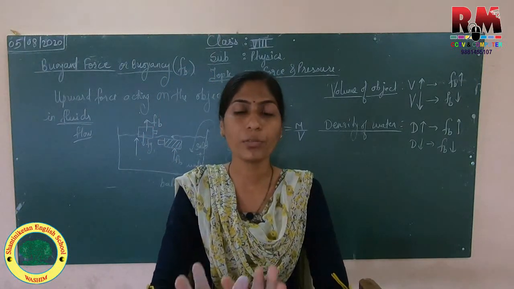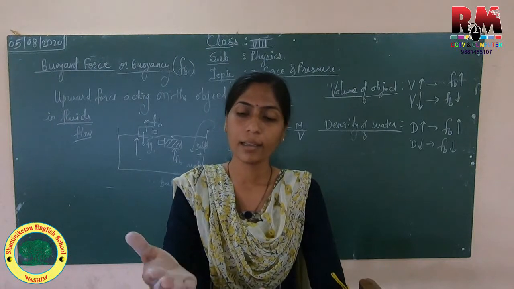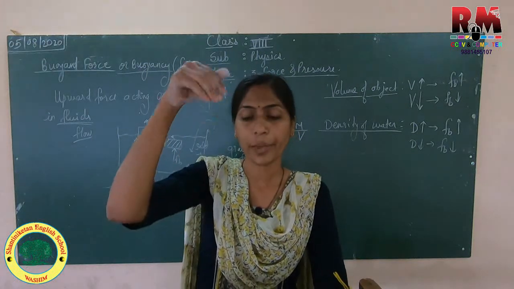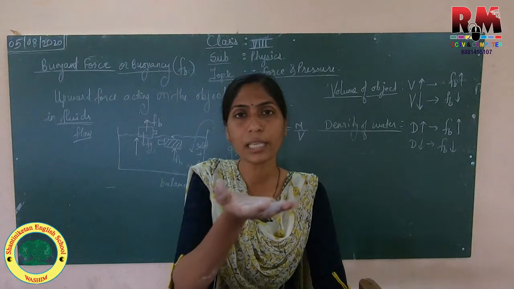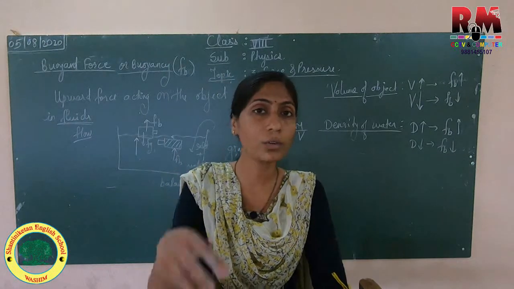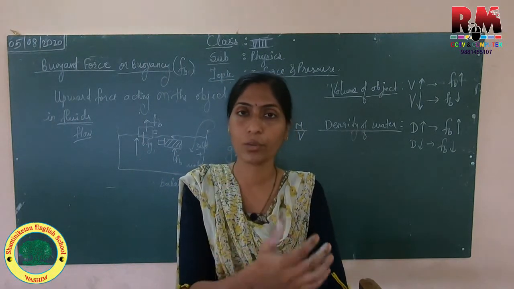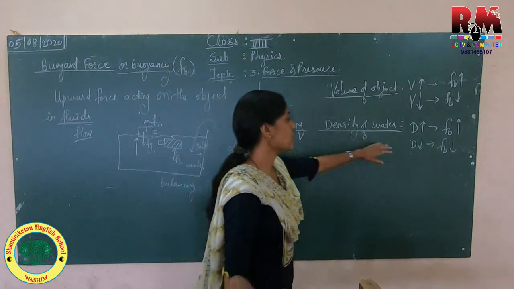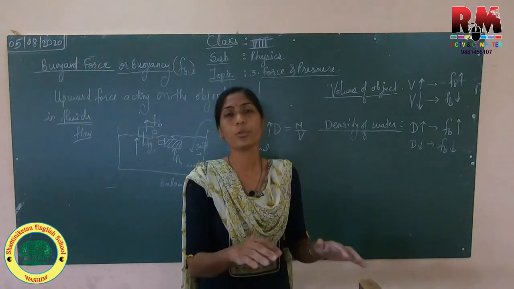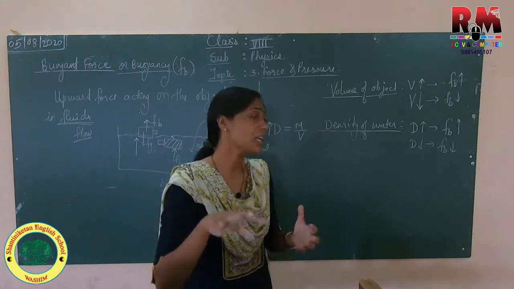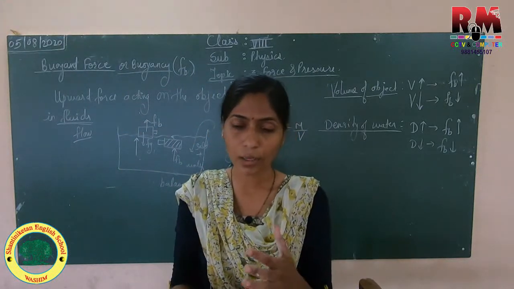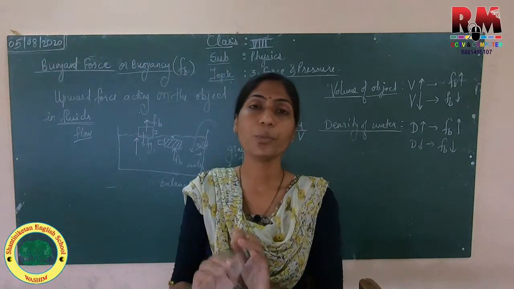So that's why if salt is added in a swimming pool, it will push you up. Its buoyancy is more, so it will not make you sink to the bottom. You can float easily, which means you can swim easily. In pure water you cannot do this. Why? Because the density of that water is less, so there is less buoyancy force. Less buoyancy force means it will not push you upward, which makes it hard to swim. And if you add some impurity such as salt, its density increases, and due to the increase in density, it will make you float up, which makes it very easy to swim.